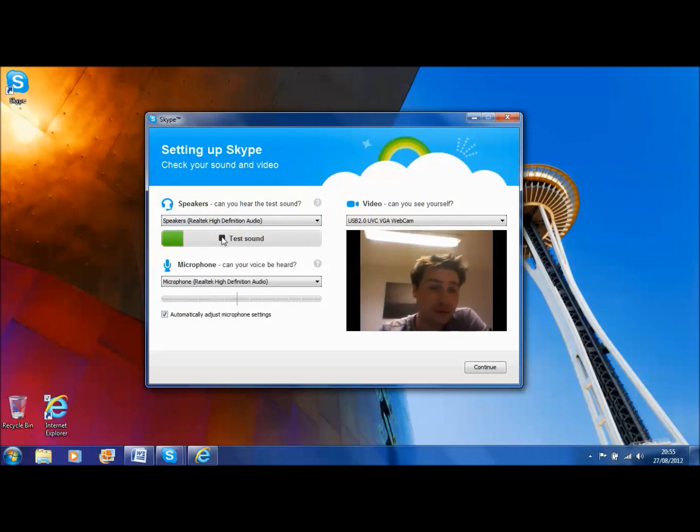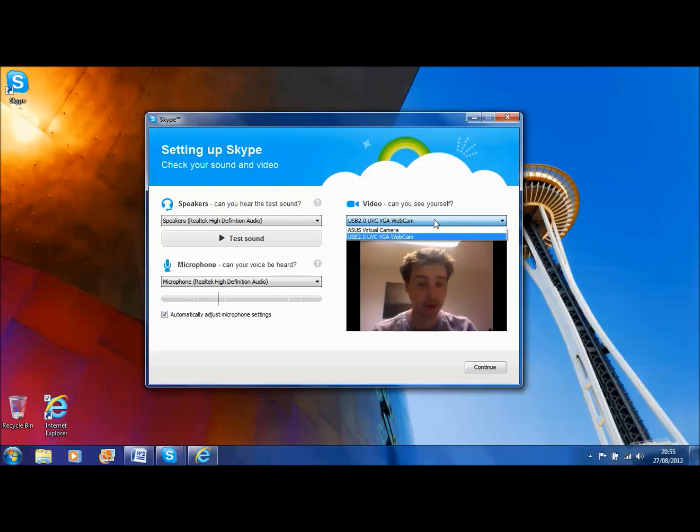So you can use those by testing the sound. And if you can hear that sound, that means that the speakers are working. The microphone, you can see here down the bottom, is flashing in green. That means that the system is picking up my voice. Sometimes you have multiple microphones in a computer, and you need to pick the best one for you. If you're getting lots of echoes in the video, then that means that your microphone is picking up the sound from your speakers. So you need to turn the volume down on the speakers a little bit, or put some headphones on, or get a microphone that will sit on your face or in front of you. So that's all looking good.